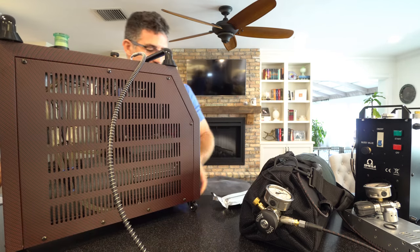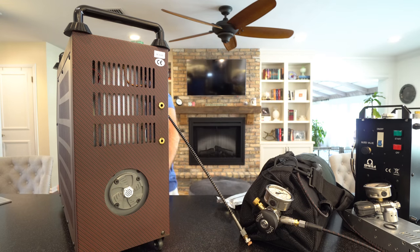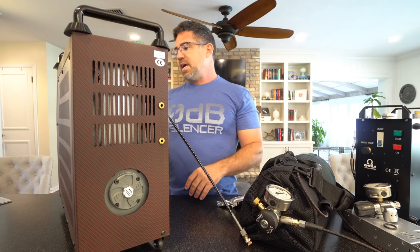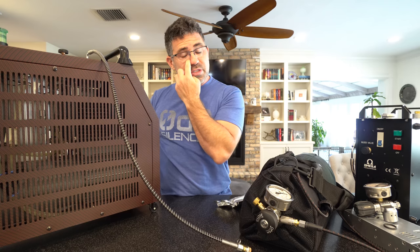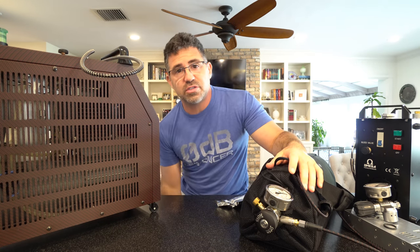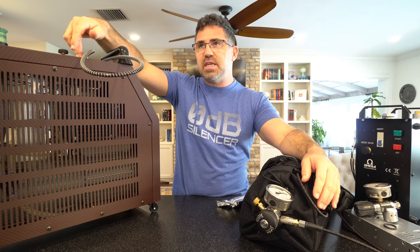On the back here is the air intake for the system and the little moisture purge outlets — set every 10 minutes for a two-second duration. You'll get a spray that comes out of those ports. You can actually see the little heat exchanger and radiator through here — it cools just like your car. If you want a more value-priced version of this exact machine, you can go from the Turbocharger down to the Supercharger, save yourself about $400 — from $2,000 down to $1,600 — and it's every bit as great a machine. Both fill to 4,500 PSI.